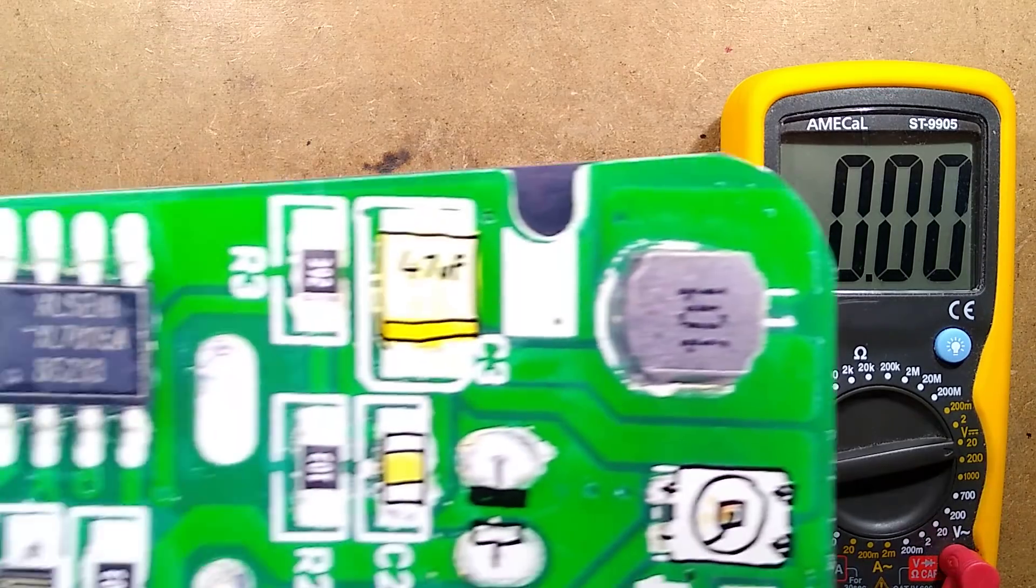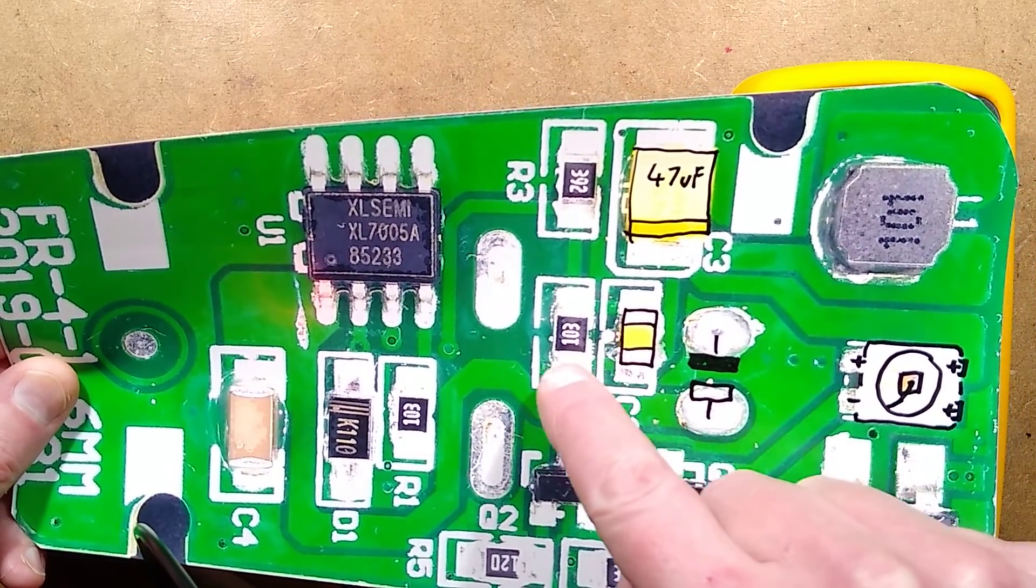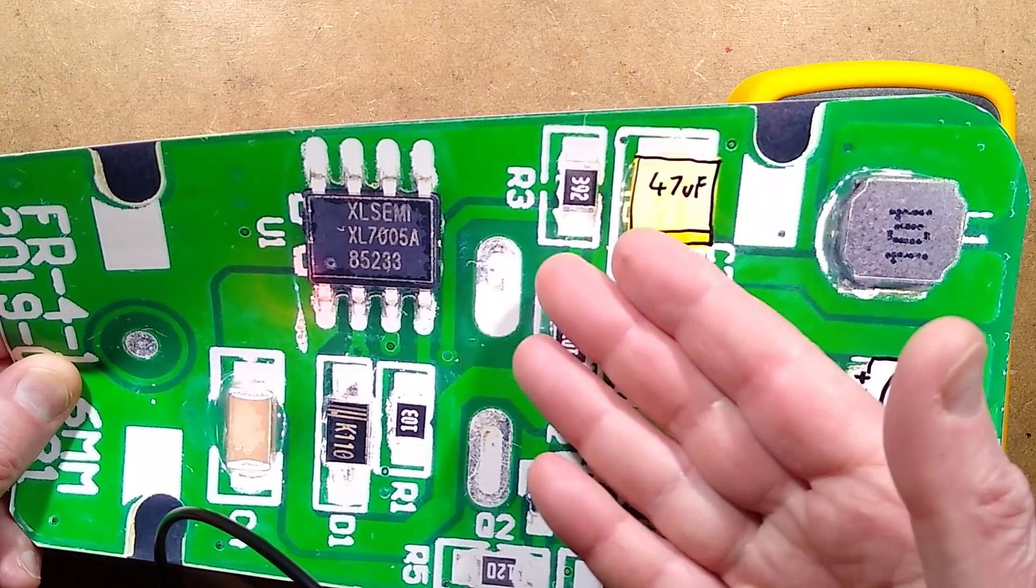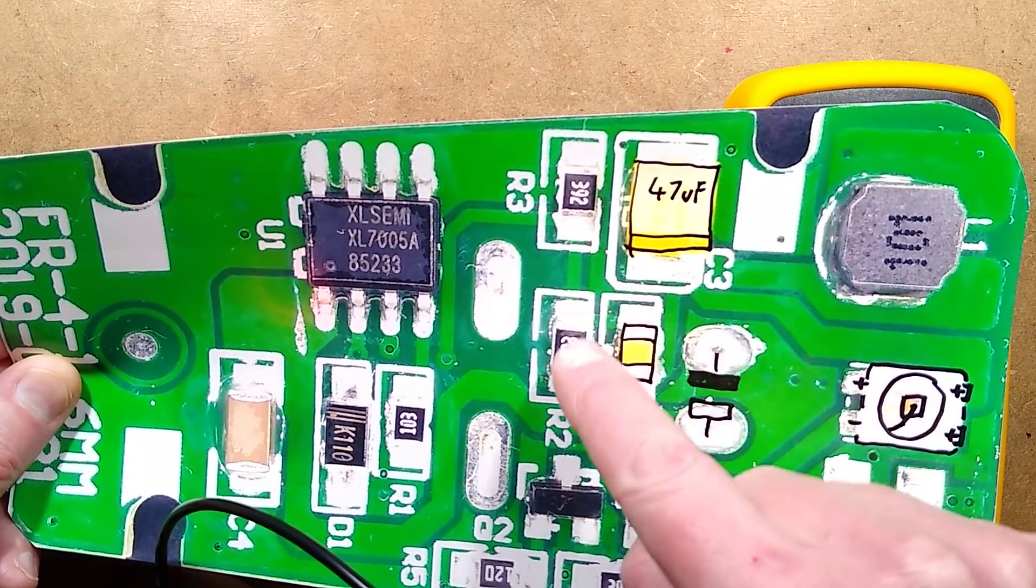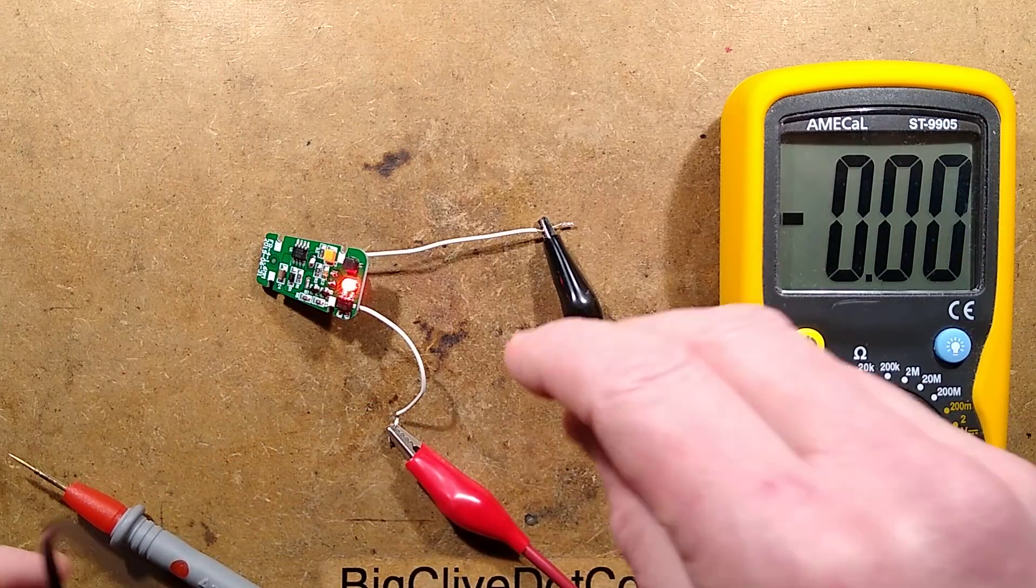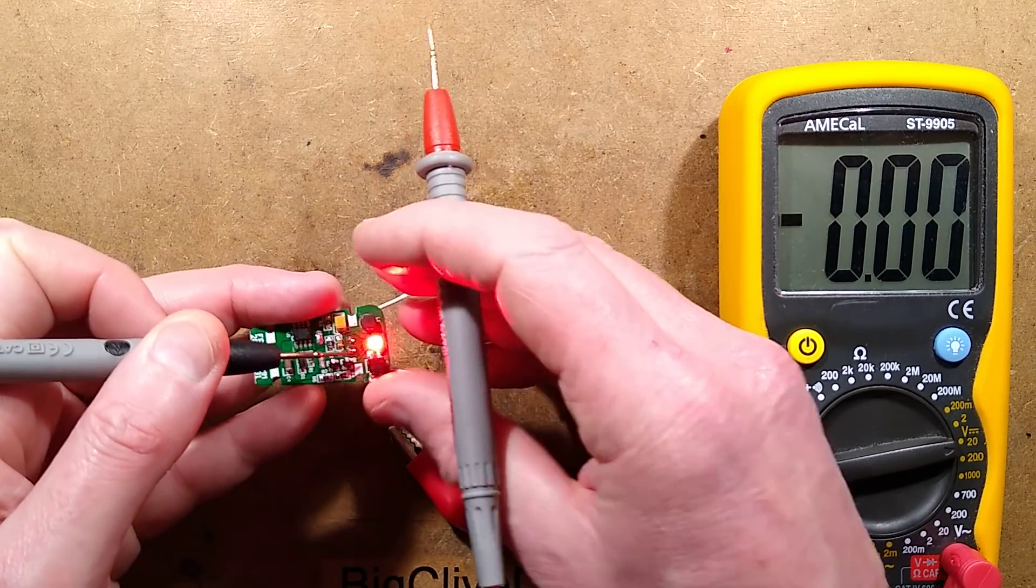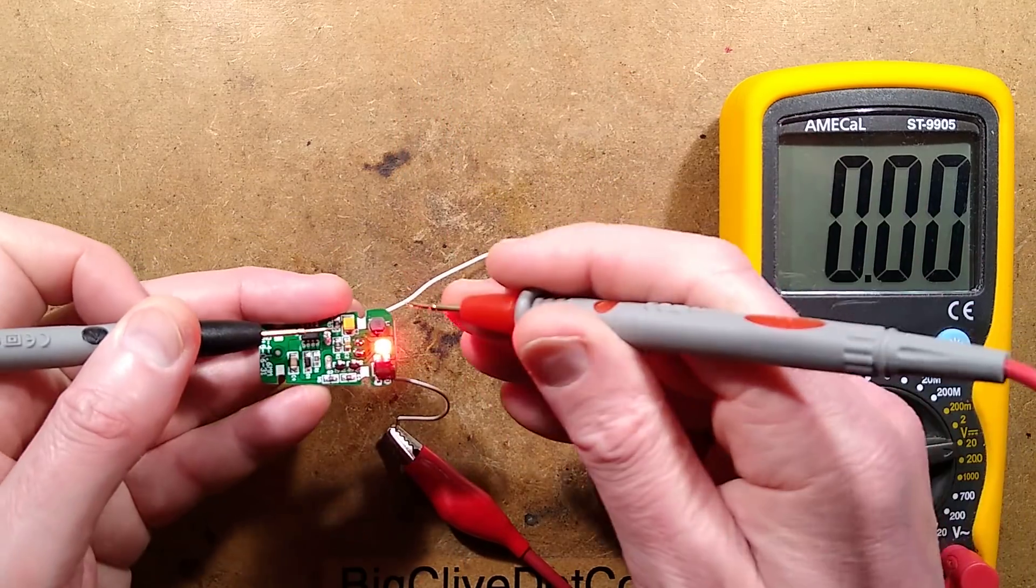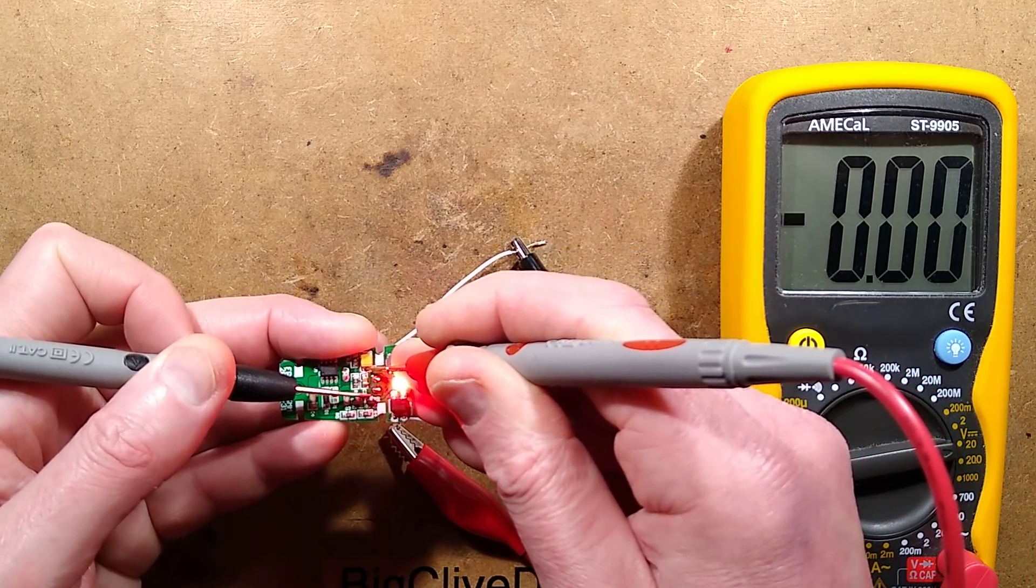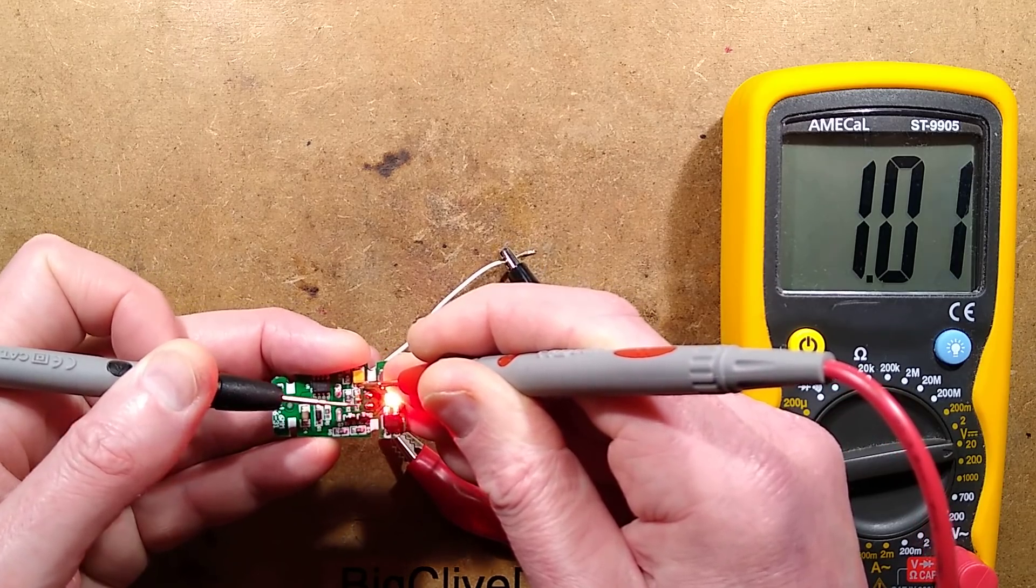I wonder why they chose that. It's possible that they just decided they wanted a bit of margin to drop and then chose it because it let them use a 10k resistor and a 3.9k resistor, so it's just nice round values that they've chosen because they're not that bothered about the final outgoing voltage because part of that will be dropped across the LED. And this is where I'm dazzled by the LED, but I'm just going to try. So this is the positive and this is effectively output pin in LED. So we're getting about 2.06 volts across the LED.